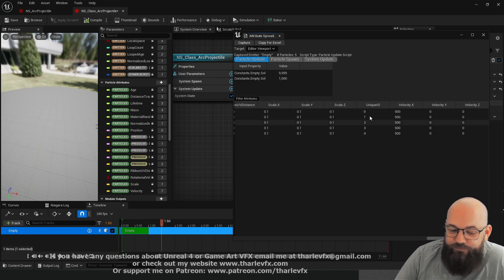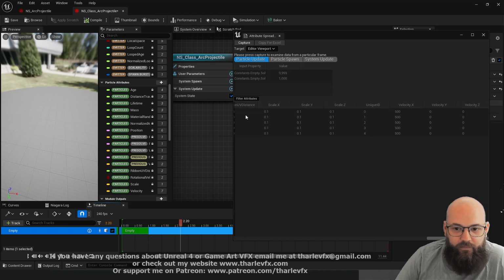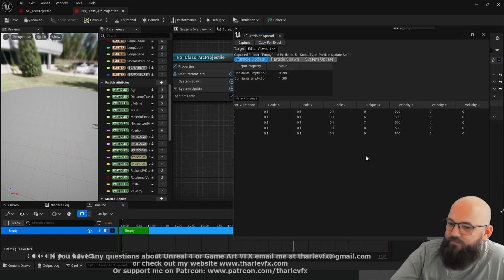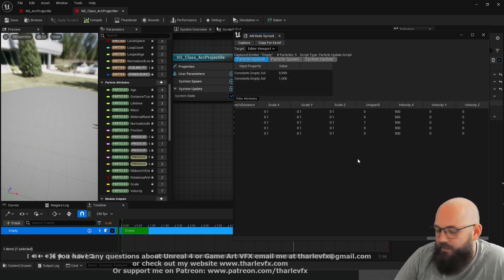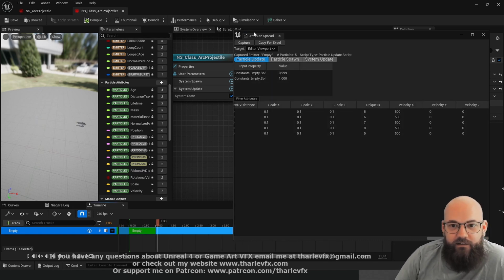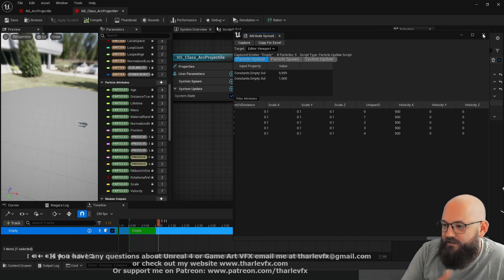That's just a numbering system for how many particles have been spawned. And this is currently looping. So if I play on a little bit more for a second burst and capture again, these now are numbered 5 to 9. We'll deal with the numbers going up later, but for now we're just going to assume our particles have a unique ID of 0 to 4, and we're going to use that basically as a multiplier.